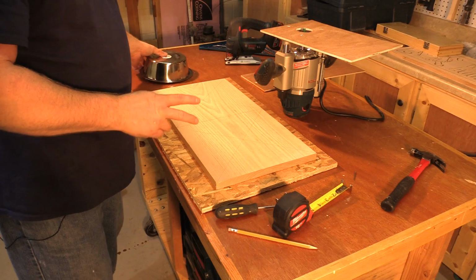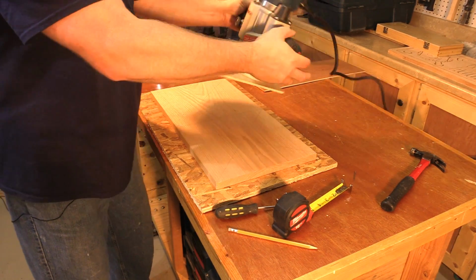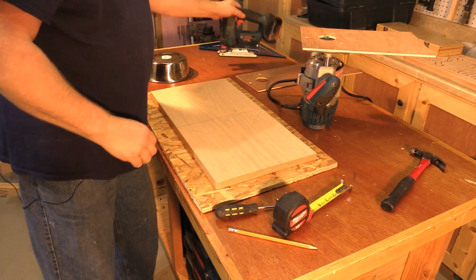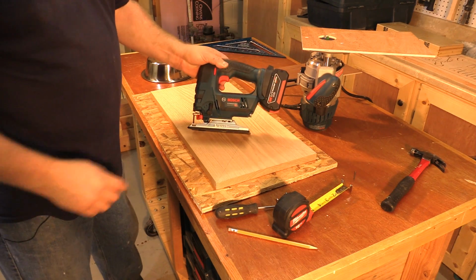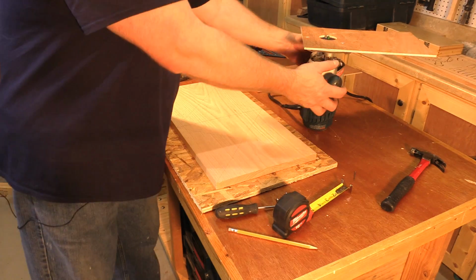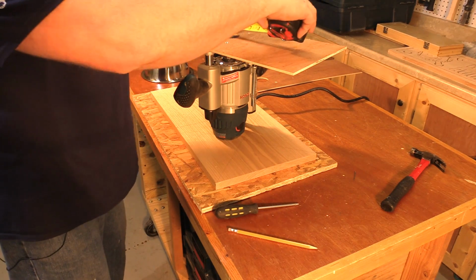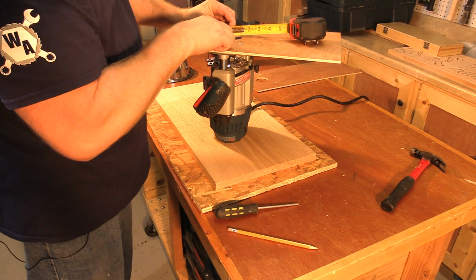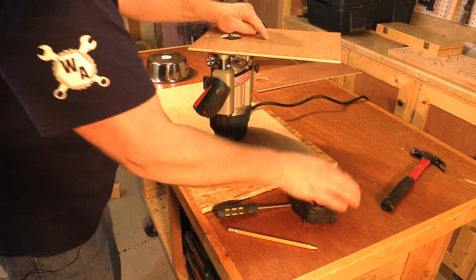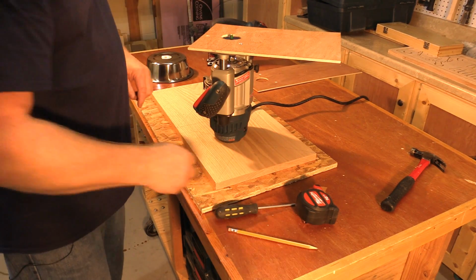And you can do that easily two different ways. What I'm going to use is my router with a homemade circle hole jig. If you don't have that, then you could go ahead and use a jigsaw. Either one works. Your router is going to give you a nicer looking hole. So what you need to do there is take half of 7.5, which is 3 3/4, and measure from the outside of your blade. When you get over to 3 3/4, I'm using a finish nail through the hole, and that will go right directly in the center of the circle.